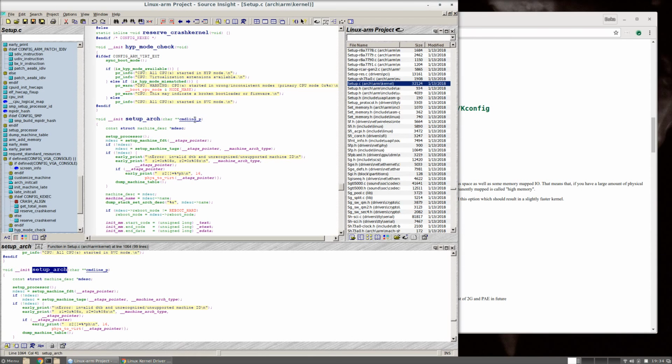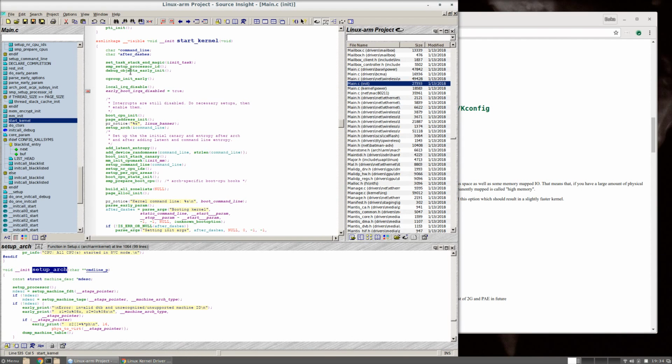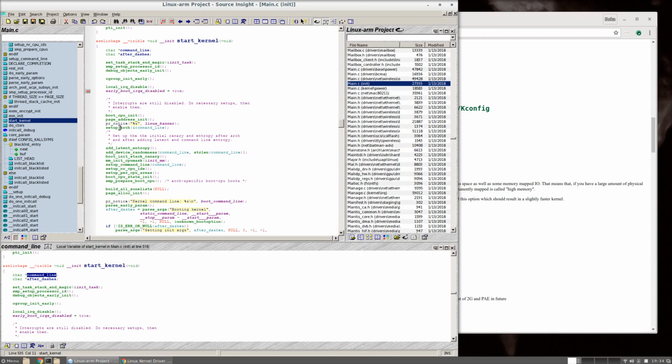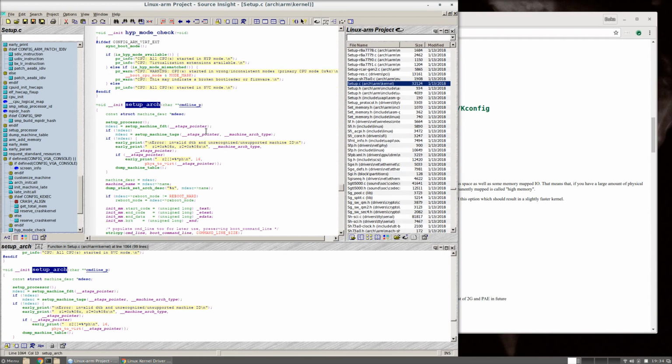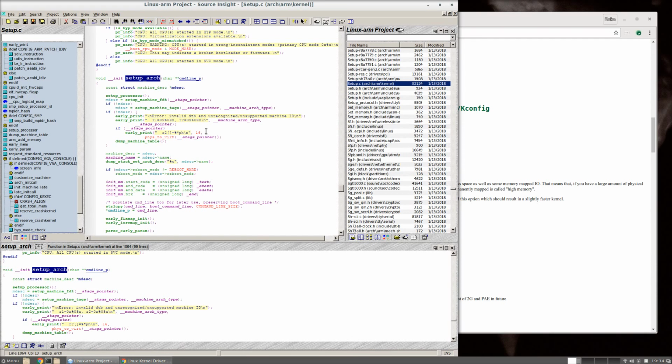It is more probable that setup_arch somehow retrieves the boot arguments and stores them within command_line_p, because if we remember correctly, this pointer here is not initialized. It's just calling this function as it is. So I expect the setup_arch function to be the one that sets command_line_p to something meaningful. So we see that at this point we have an architecture specific function.